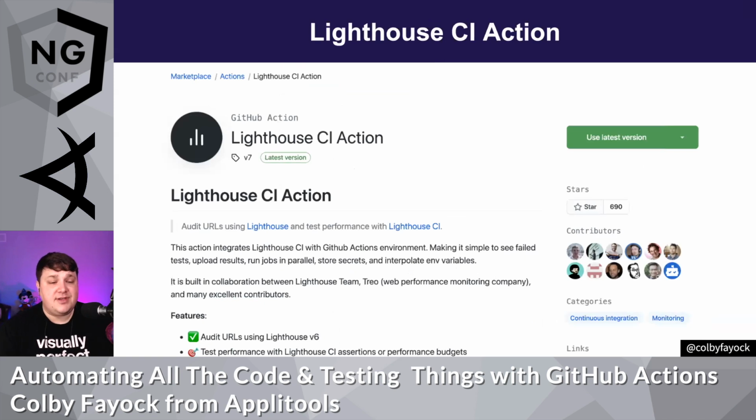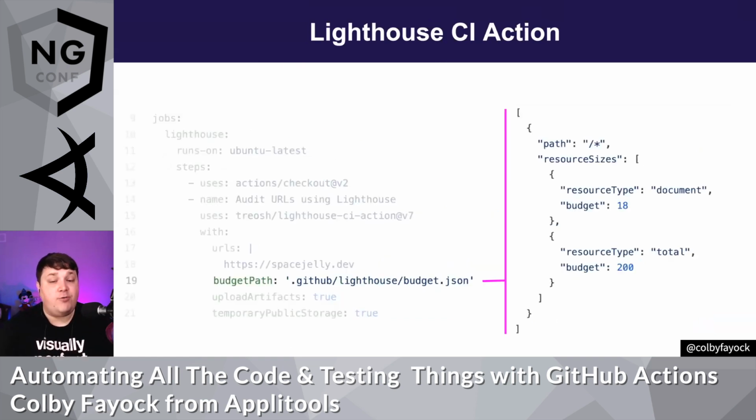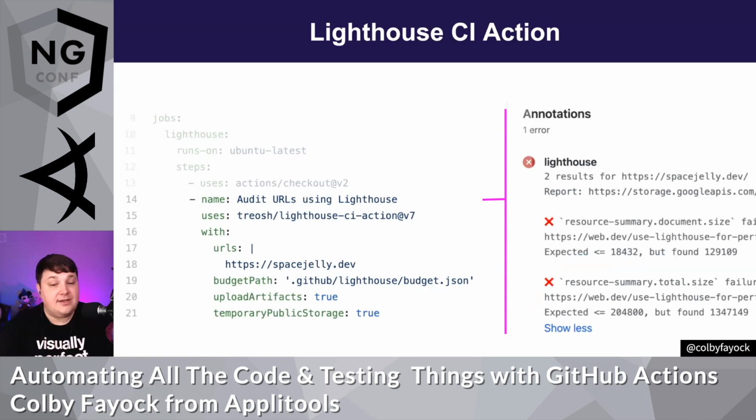For another practical use case, performance is or should be at the top of everybody's mind when building web applications. Lighthouse is a fantastic tool from the Google team that helps measure performance. And the Lighthouse CI action lets us drop in those measurements right into our GitHub projects. Not too different from my Applitools action, we can pass that URL right into the Lighthouse CI action. We can also define a performance budget, such as the maximum page size. When Lighthouse actually runs, it'll take that budget into consideration when determining the results. And if it finds any issues, it'll add annotations right inside of GitHub, letting us know what the issues are with our projects.